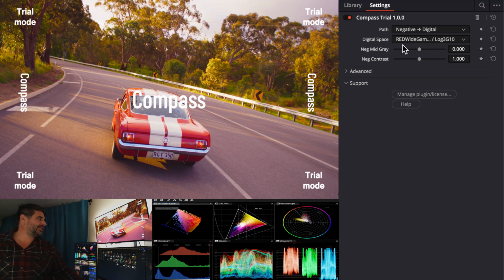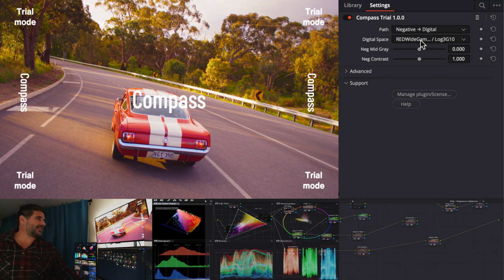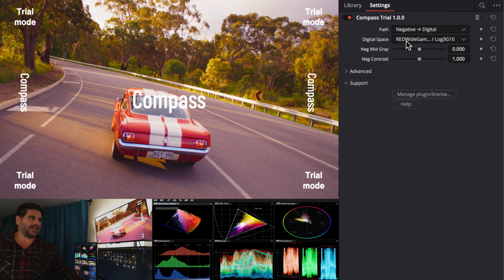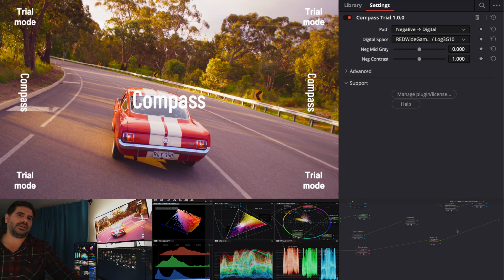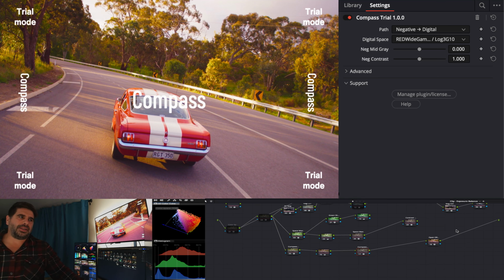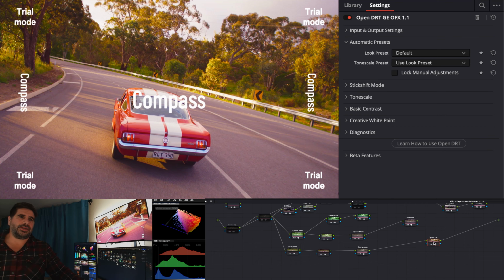From what I've been able to play around with and compare, it feels like it's similar to P3, which would make sense. OpenDRT does the same thing in that anything that you put into it, all of the operations that happen in OpenDRT happen in P3 D65 as its primary working color space.